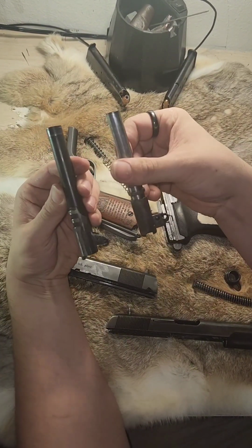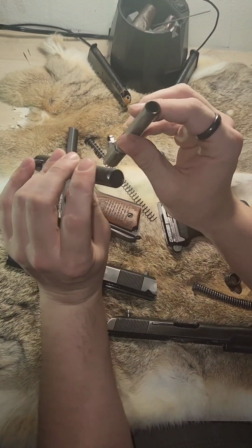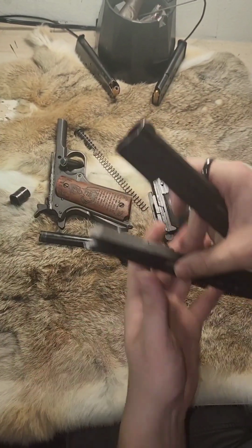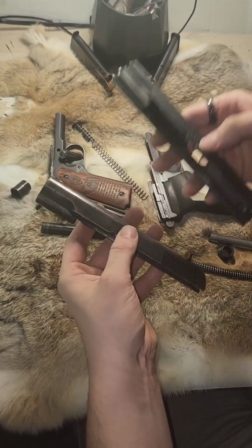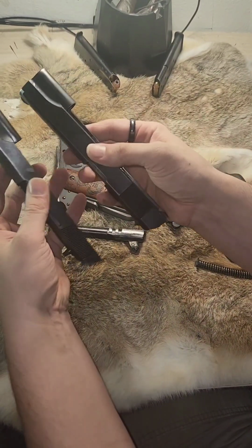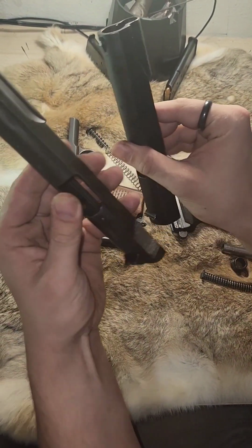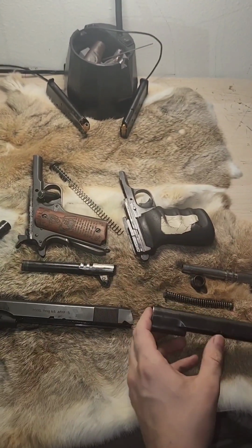This is definitely, the 1911 barrel definitely looks more refined. You know, and not even just that it's blued, just in the machining marks, the way that they're shaped. And the slides. 1911 slide is meatier. I mean, this is considerably heavier. You can see it has considerably more steel on it as well. All around dimensions are definitely close. They're close. And you could definitely tell how someone would see a Tokarev, say that's a 1911. Well, you're close. It's a Russian 1911. Them Ruskies, they like copying stuff.